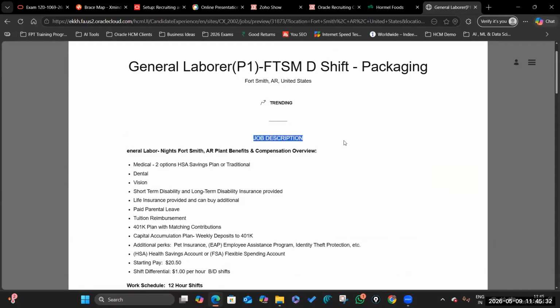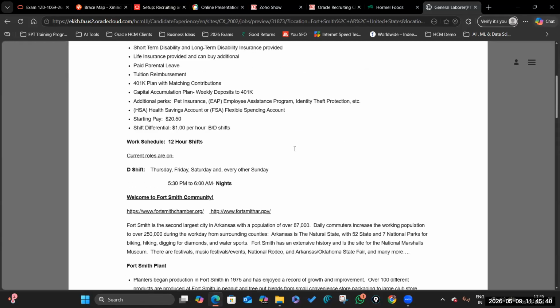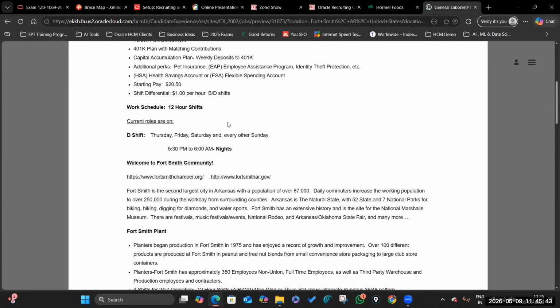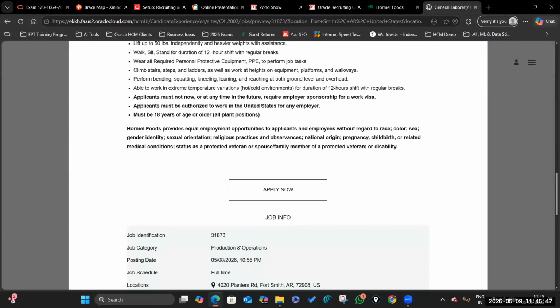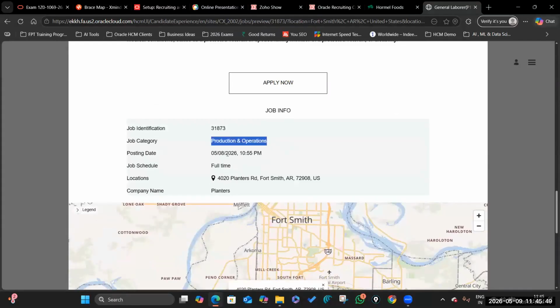I think most of the people who attended Global HR know what a job description and job profile is. This job profile contains the job description and all these things: timings, work schedules, which location, which department, full-time or part-time. We have discussed all these things in the Global HR module. Right or wrong? Have we discussed job profile in the Global HR module? Yes. Sir, how to associate the job profile to the job?